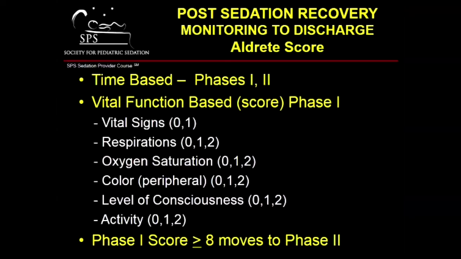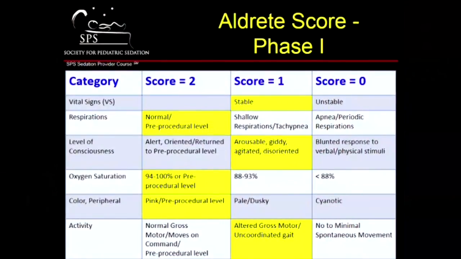We can also look at the post-sedation period as being divided into two phases based on the level of care required. In Phase 1, the patient has minimal spontaneous movement and still requires close monitoring. Patients transition to Phase 2 as they emerge and require less monitoring. This transition can be demonstrated with an objective scoring method. Phase 1 roughly corresponds to what we described earlier as the immediate phase, and Phase 2 roughly corresponds to the early phase. For the typical sedation patient that is recovering from a short-acting sedative hypnotic medication such as propofol, this modified Aldrete can be applied and rapidly scored.